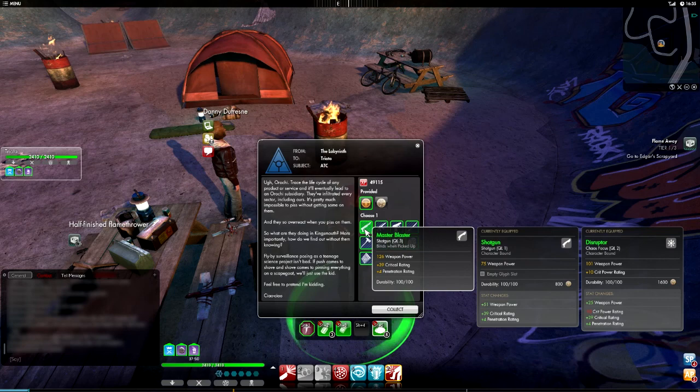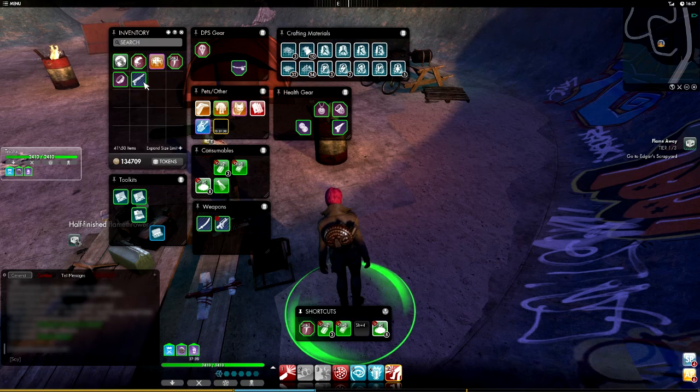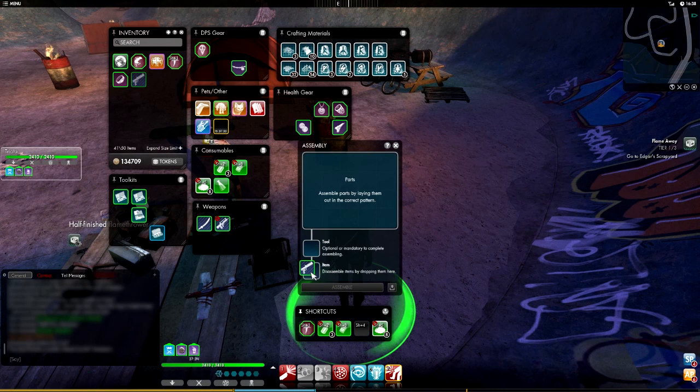And we got a QL3 weapon for our troubles. We will grab the shotgun this time. Equip that. And this shotgun we should be able to disassemble. Yep, there we go.